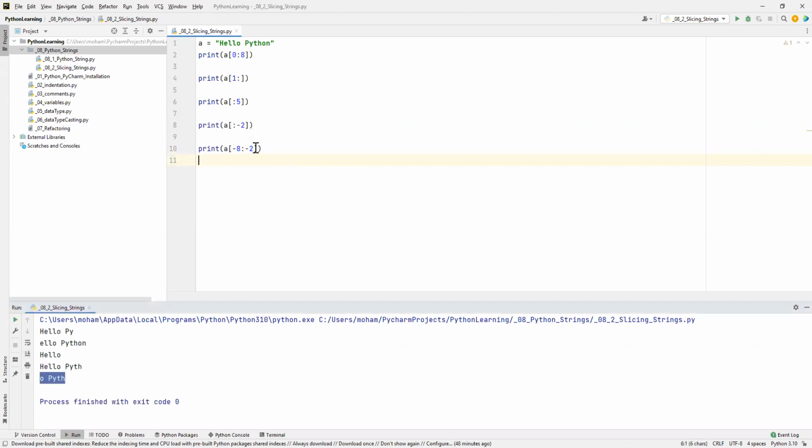So it started from -2, that's -1, -2, right? And the characters that got printed are 3, 4, 5, 6, 7, 8, right? It is just going from left to right. That's all it's doing. So whenever we put minus, it starts from the very end, and whatever number we put here, that many characters will get ignored and everything else will get printed.